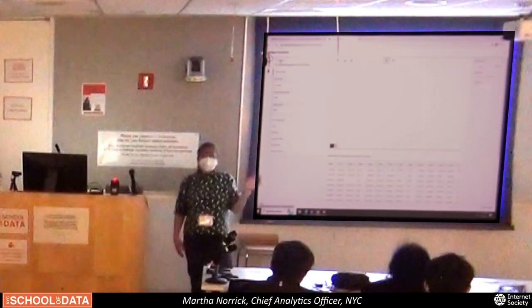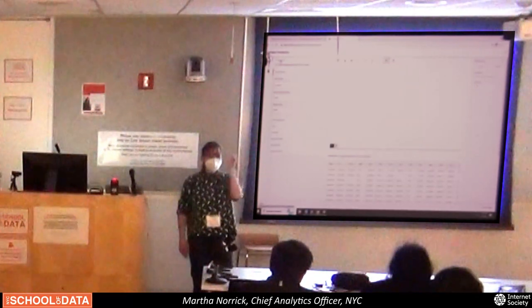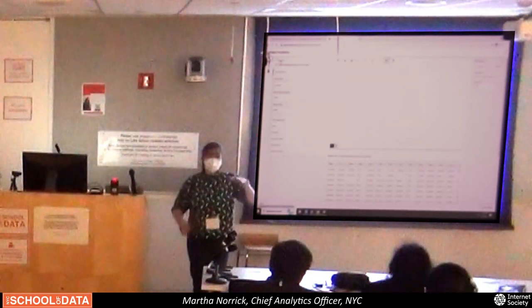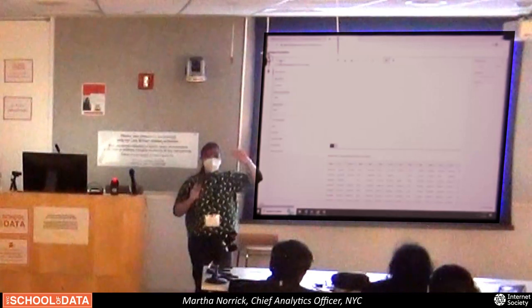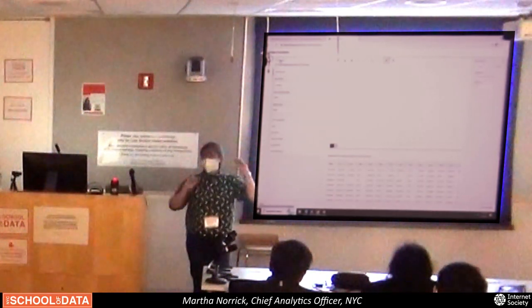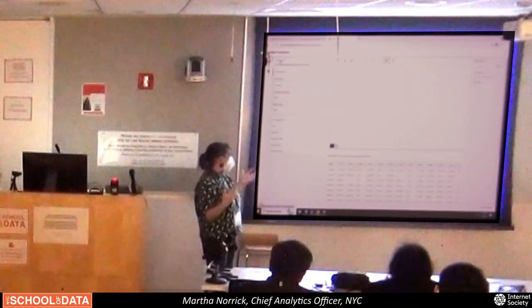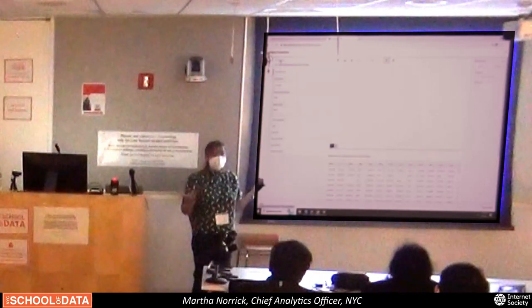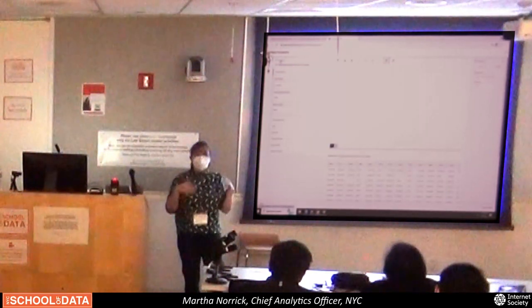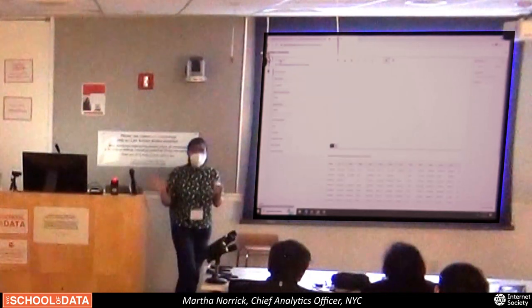So if you see a data set that has an address on it but doesn't include a geocode, like a latitude and longitude, those of you going back to geography class in school, right? Every point on the globe has a latitude and longitude. More complicated than that, but we should have that information available. And if you find a data set that isn't geocoded but should be, please let us know. And I'll show you how to use the Open Data Help Desk here in a second.